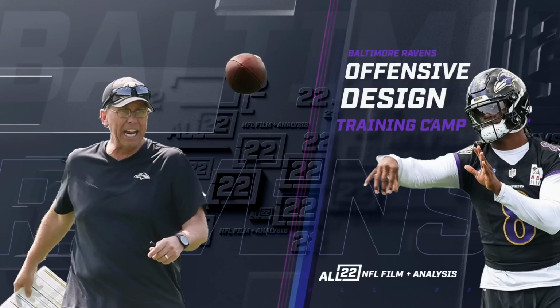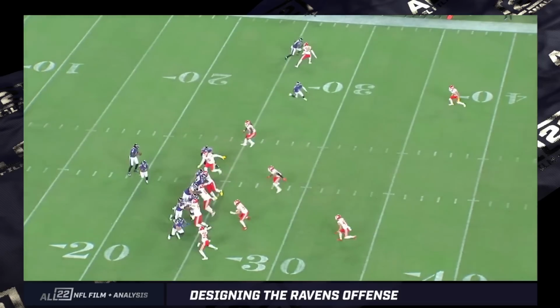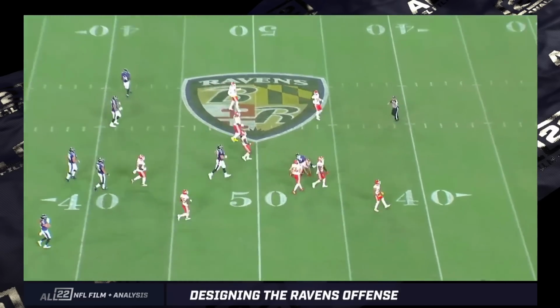And that's where we're going to start here: a formation that is both spread on one side of the field, with the two receivers being spread out to the left, and then compressed on the other side, whether you have two tight ends there, a tight end and a fullback, or in some cases a tight end and a receiver. So this is going to be an RPO against the Chiefs. The formation is, some of you will recognize, twin wing, with the twins to the offense's left.